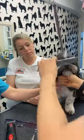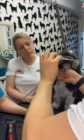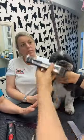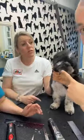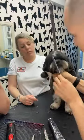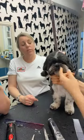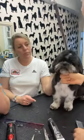I never ever use scissors in front of the mouth, ever. I always use clippers. For all breeds. And you do that on a 40 point as well? With the Shih Tzu I do it on a 40, with the Cockapoo I will do it on a 7. But you see, he doesn't like it, so we need to be fast. Imagine if you did that with scissors and he doesn't like it. Some dogs won't tolerate that, but I prefer to do that.